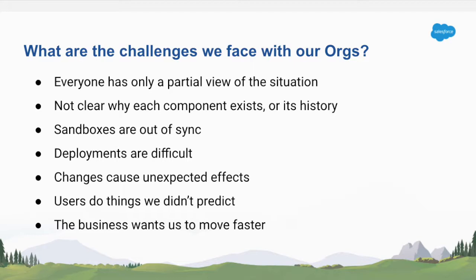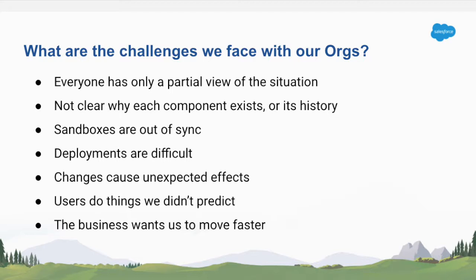We often don't know why things are the way they are. You come into an org and you see there's a lot of stuff in there, but why? Who put it in there? When did it change? Was it always like this? We don't have a history. Sandboxes, very quickly, if you're building in production, stop in most cases, right? Elements has a great blog article about go ahead and build in production only if it's safe, right?